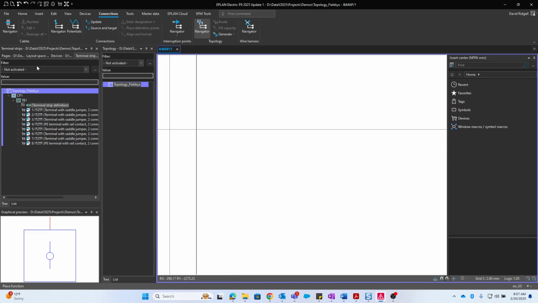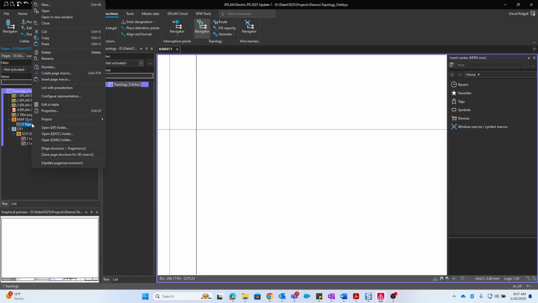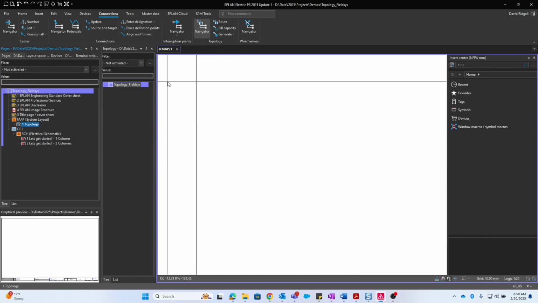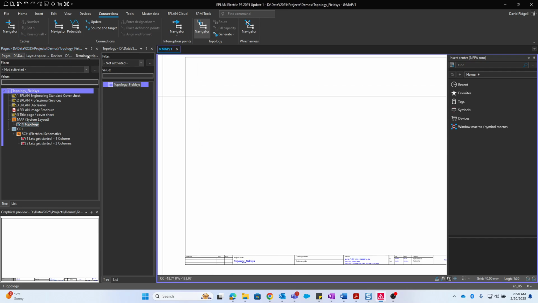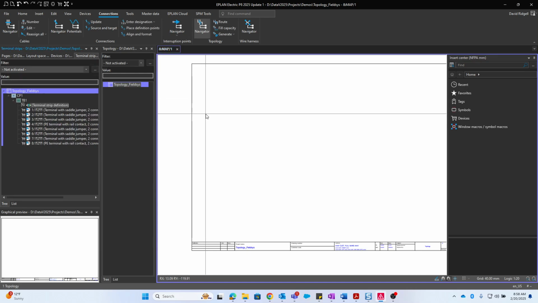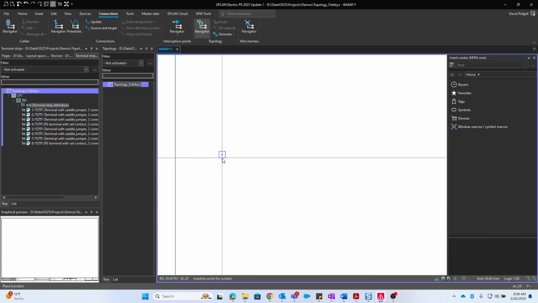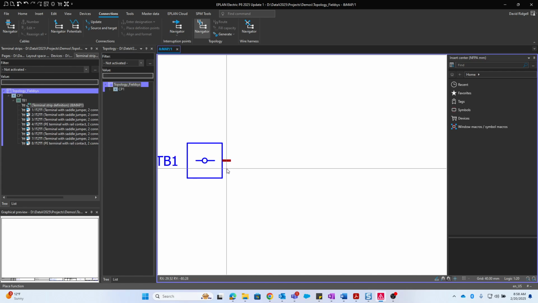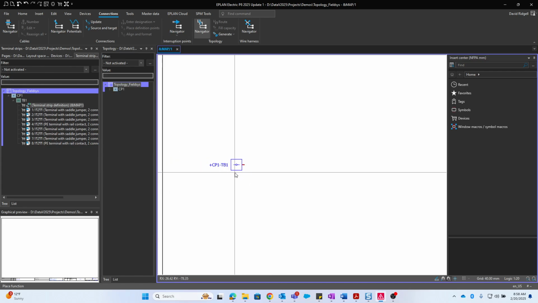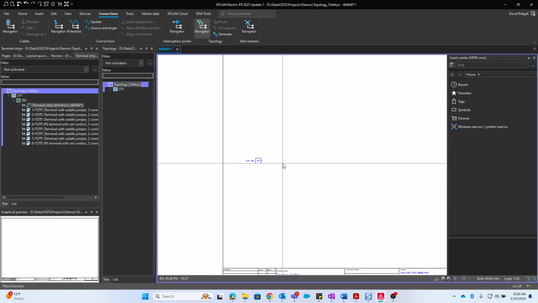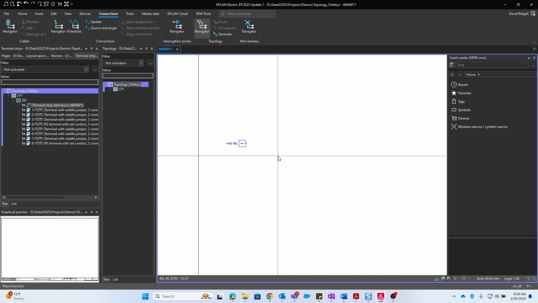Before I do that, I'm going to hit Escape. Let's go edit one more thing in the page properties. Here we'll change the grid to, let's say, 40 millimeter grid. Okay, since the page scale is quite large, it's going to make it easier to keep things clean with the larger grid. Okay, so we'll place our terminal strip definition, use Tab to rotate it so it's facing the right. Okay, you can see the text and everything scales really nicely because of that symbol library we use, the M20, so it's automatically meant for that sort of scale.